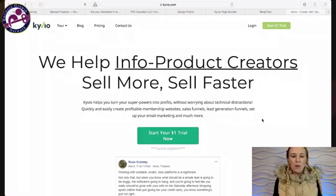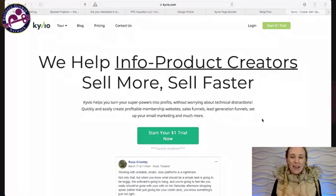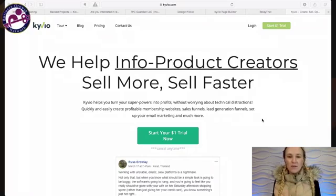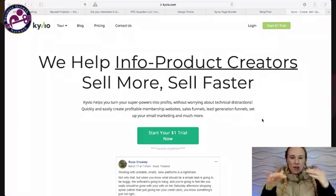So in this case, we're going to be building a core offer page, a sales page, where the only thing I want them to do is buy your core offer. I don't want them on your blog. I don't want them sharing anything. I just want them to purchase. That's its only job. This is how you build websites that convert, so let's get the language right. All funnels are websites. Not all websites are funnels. A funnel just means, just like a funnel, that we are pouring lots of people in and sorting them all out, qualifying them so that we can get a core group of people who are buying our offers.